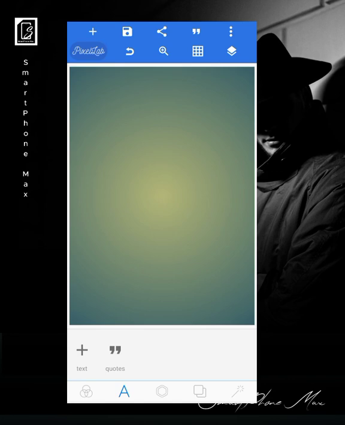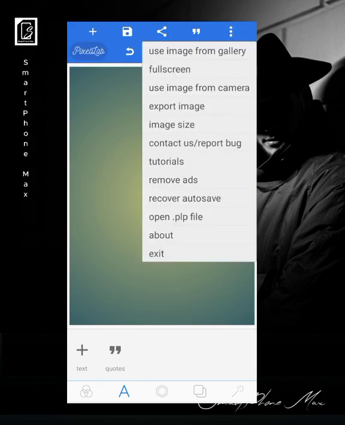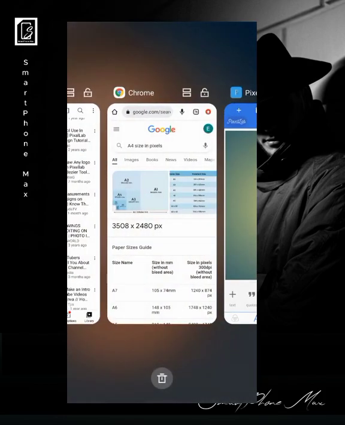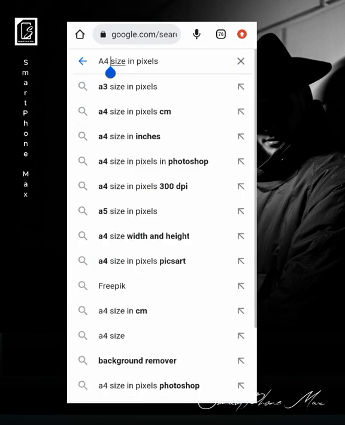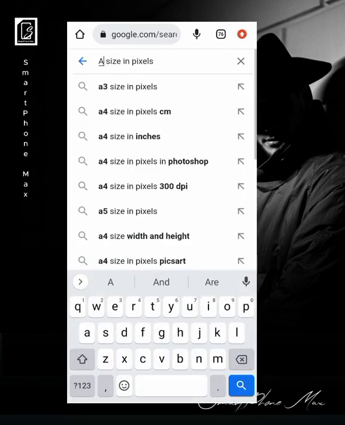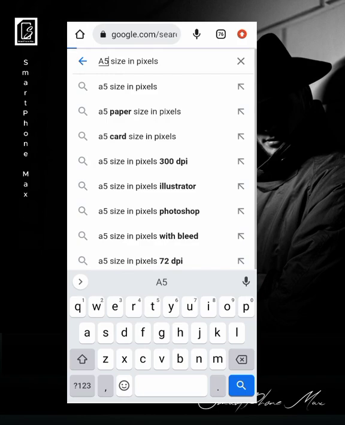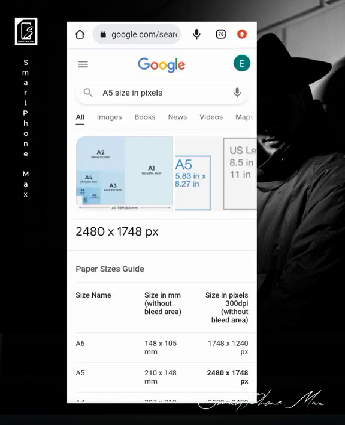So every design you make on this, at the end when it's being printed, it will appear in an A4 paper size. Now what if we are meant to design some flyers that come in A5, some come in A6? You can get some flyers like that. So what if you want to design like that? Don't just assume that since it's A4, you can design like this. Go online, make Google your friend. You can also type A5 in pixels, and you see the size over there, so you can still get it here and input.